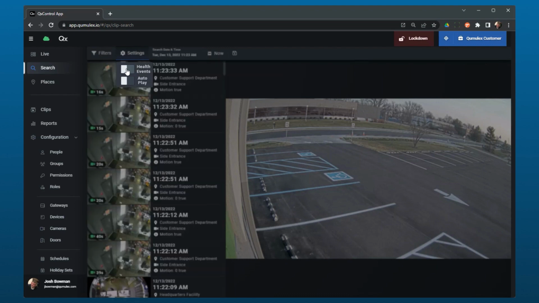So we're going to deselect that. And then the second option we have here is autoplay. This simply means that if you would like to, in a YouTube fashion, have one video play after the next and just continue to play these video events, you could choose that. Again, by default that is turned off.